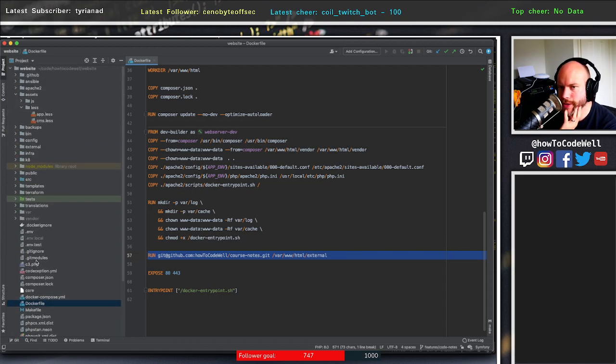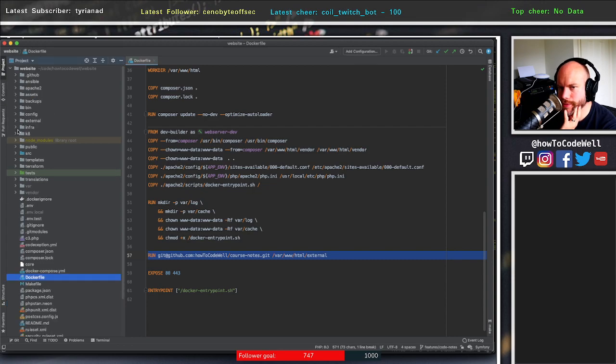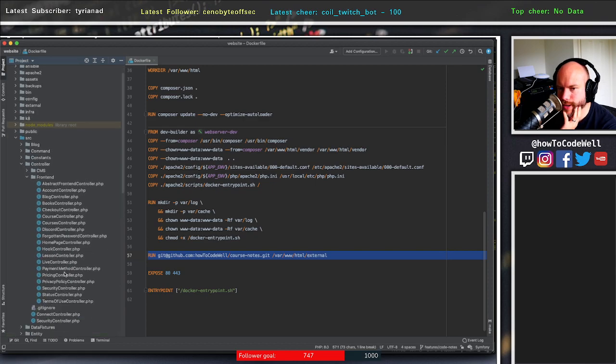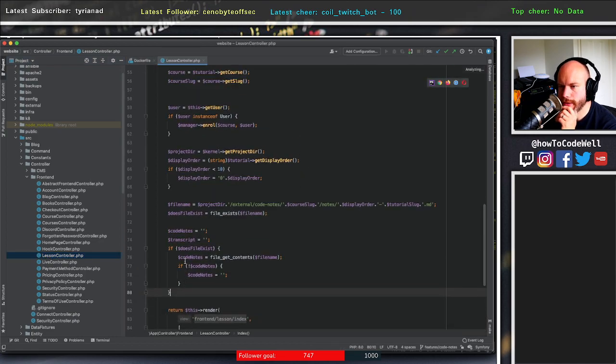I mean, the code that pulls the markdown through is in the controller front end lesson. So it's this jazz. It gets the file name based on the course slug, the display order, and the tutorial slug.